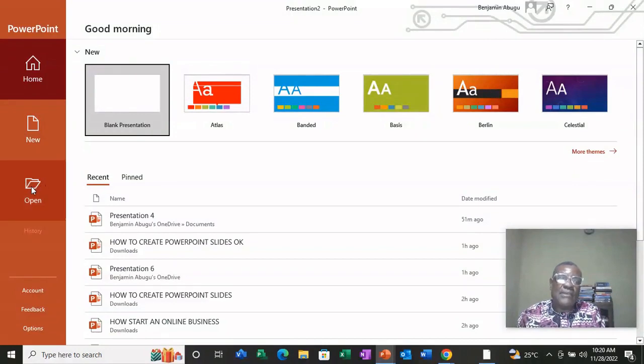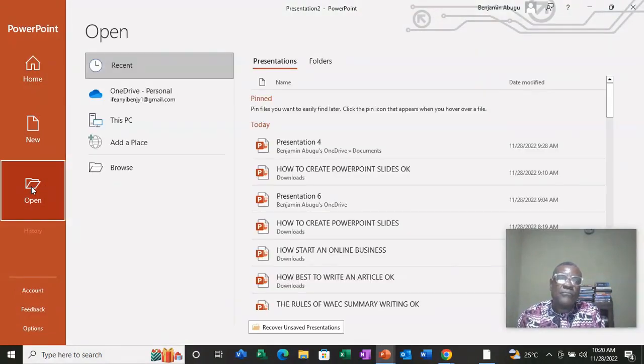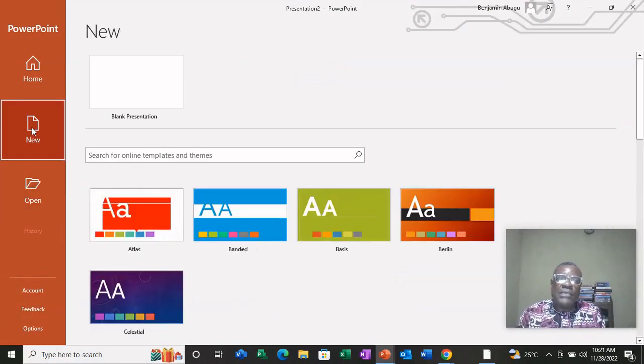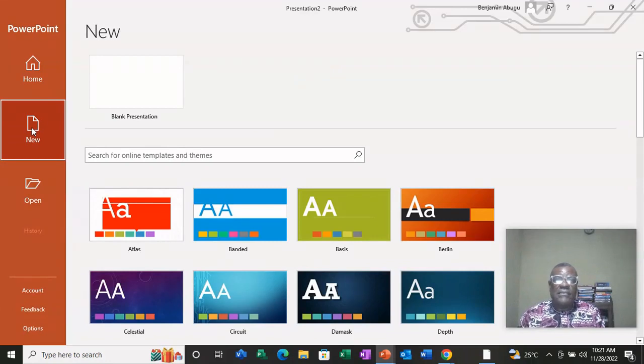Now, if I click on open, then of course, I can click on new. Okay, and you can see we have different templates you can choose from. If you click on any of these, then of course, a new template will open.